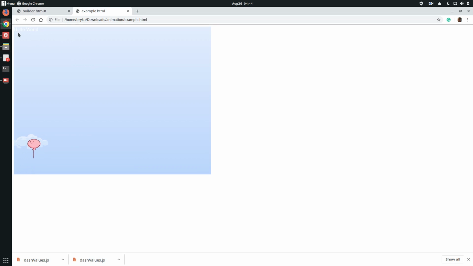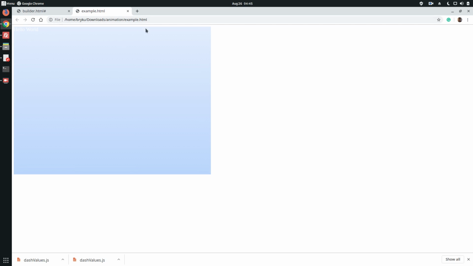See, now we have Hello World up here. You can apply JavaScript, you can add on-clicks on the things, everything. Very similar to Flash, Animate, or whatever, how you can use ActionScript. The main difference is you could add whatever you want in JavaScript, I guess. So that's kind of neat.